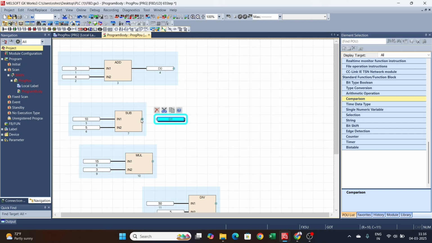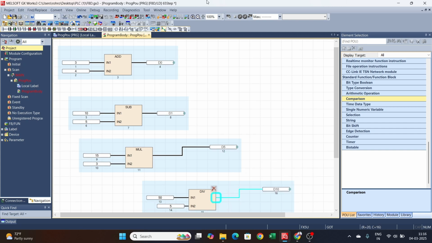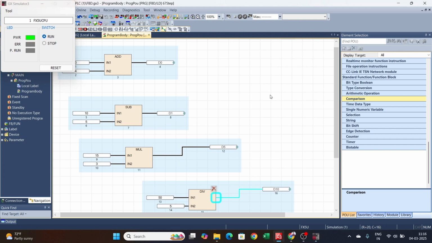Okay, I need to connect D1 to here. Okay, and this is D5. D5 let me take here, and this D10. Okay, and when I start the logic, let me convert this data and start the simulation.